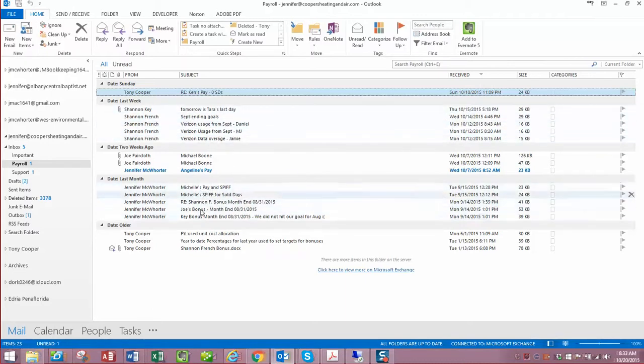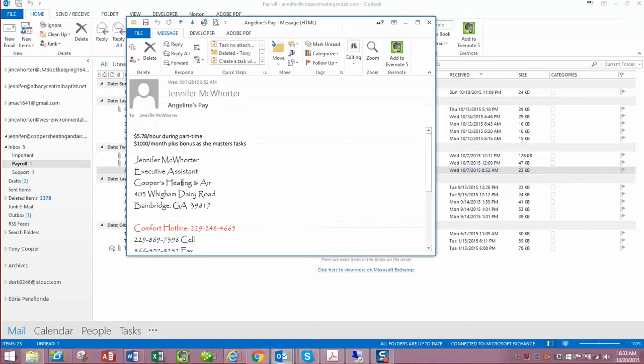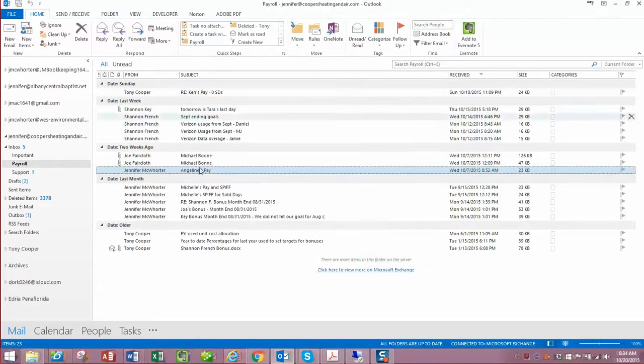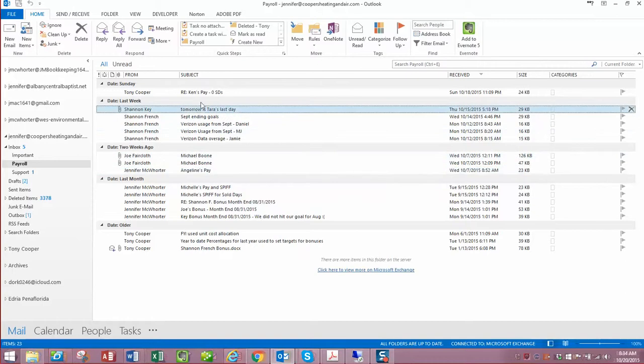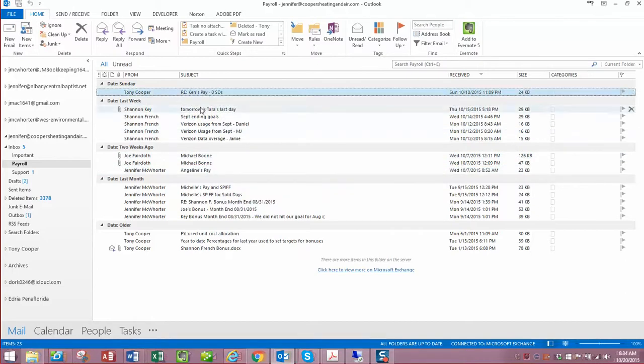So this is where I also have my bonus reminders. Like this tells me how I pay Michelle. This tells me how I pay Angelie, even though I spelled your name wrong. And then these were deductions I had to start taking out of Michael Boone's paycheck. So it made sense to me to put them here because this is where I go when I'm reviewing payroll at the end to make sure that I got everything. I come in here and I look over these and then I delete them as I've completed them. And so these are actually notes for the next pay period.